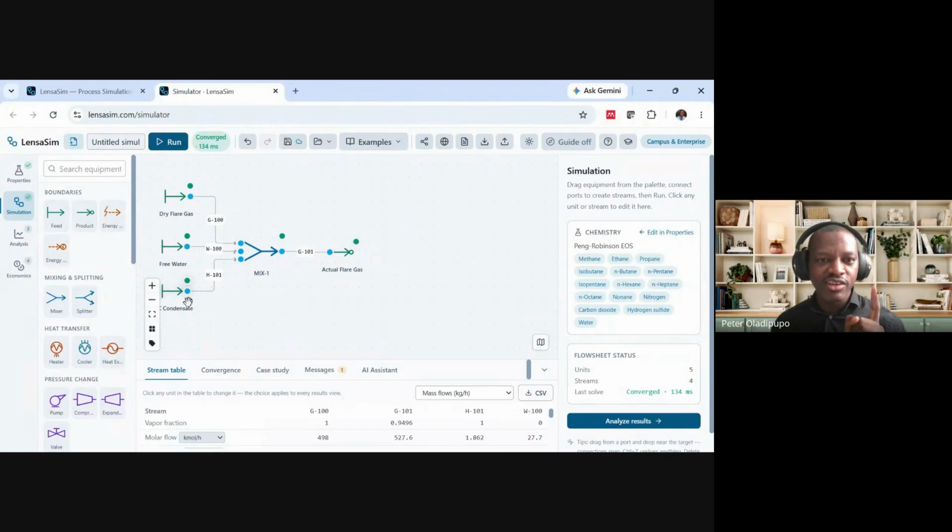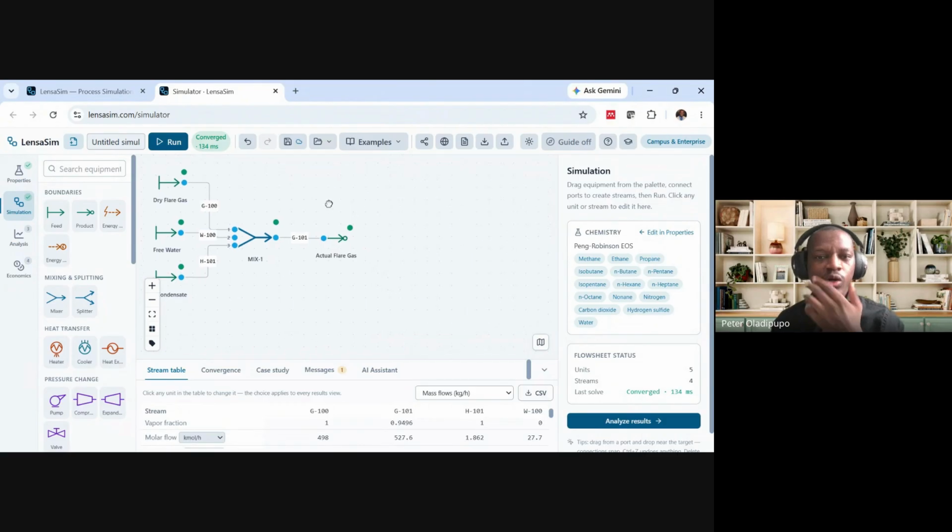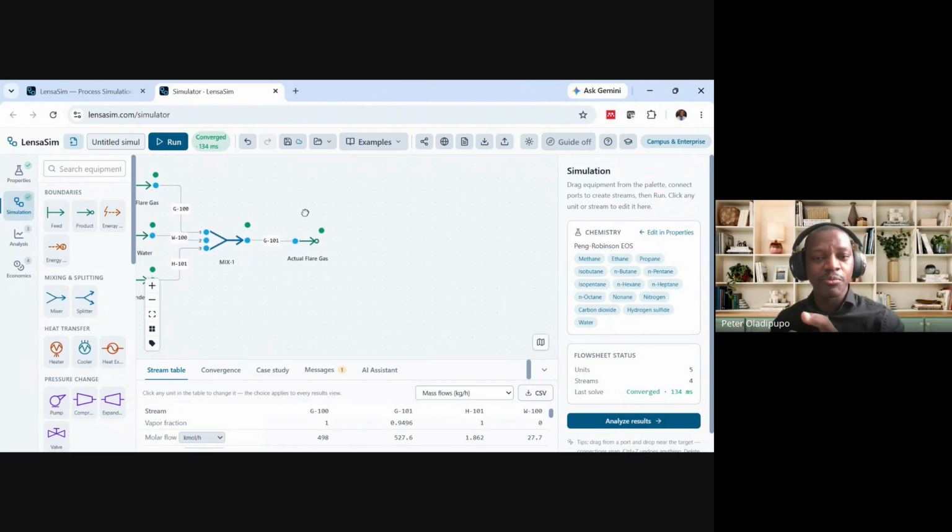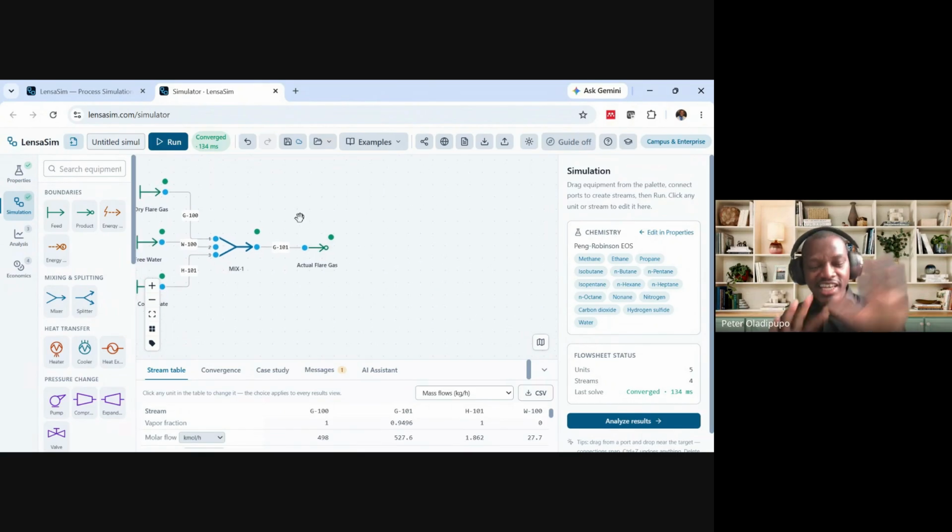It has this condensate and this free water, which are actually liquid for the most part, coming together with the gas. So the gas is sitting with some liquid content, and in fact some entrained solids, right? So what we do in the next step will be separating the phases, the three phases: the gas phase, then separating out the liquid and the solid phase. Of course, there are two liquid phases, a water phase and a hydrocarbon liquid phase, and then there's a vapor phase. The solids get entrained in the liquid phases. So it's important for us to do that.